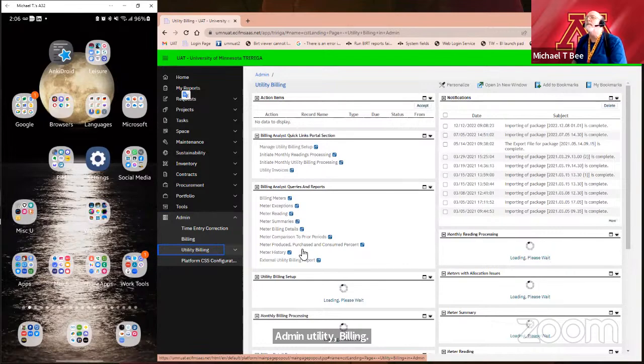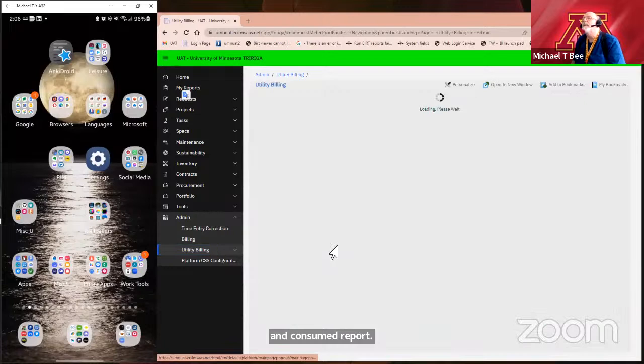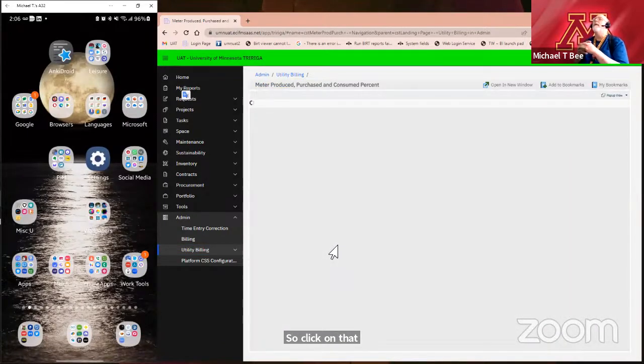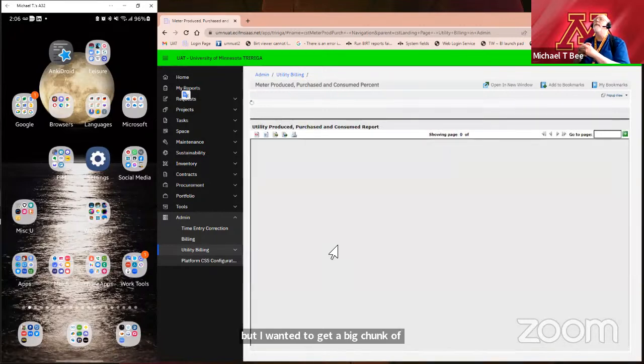And there's that report. Meters produced, purchased, and consumed report. So click on that. And Chris Bombeck was saying it'd be fine to run it simply for the Minneapolis campus for November 2022 or prior. But I wanted to get a big chunk of data.